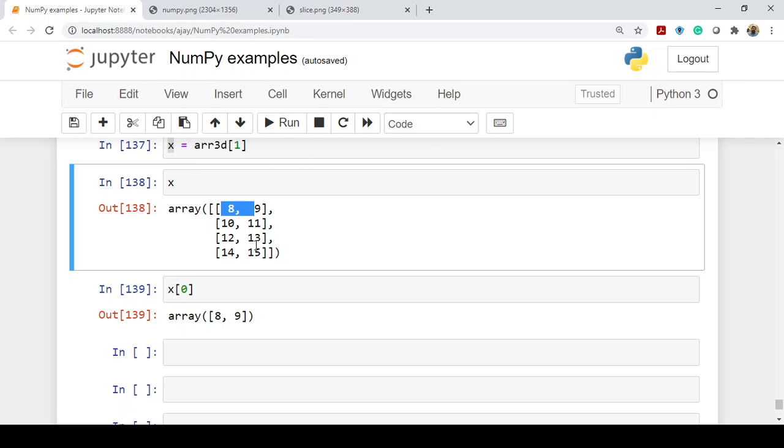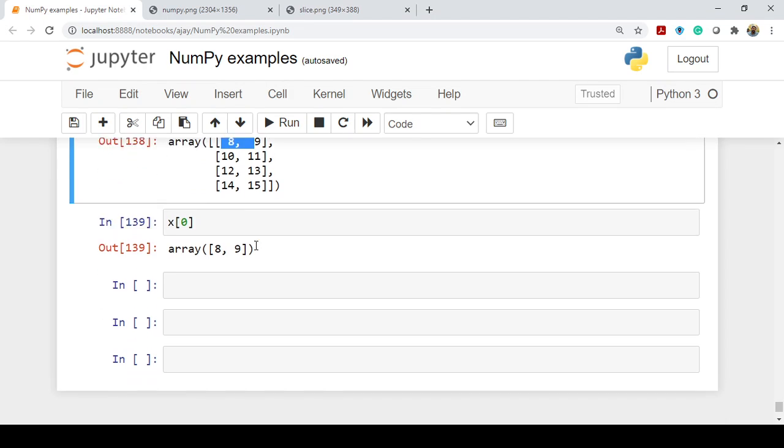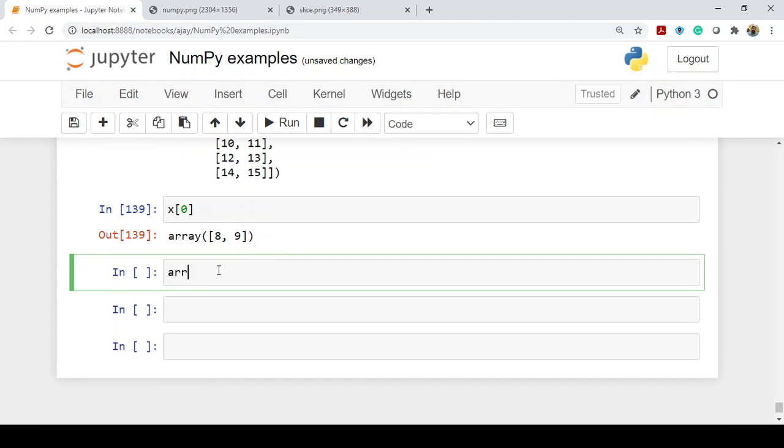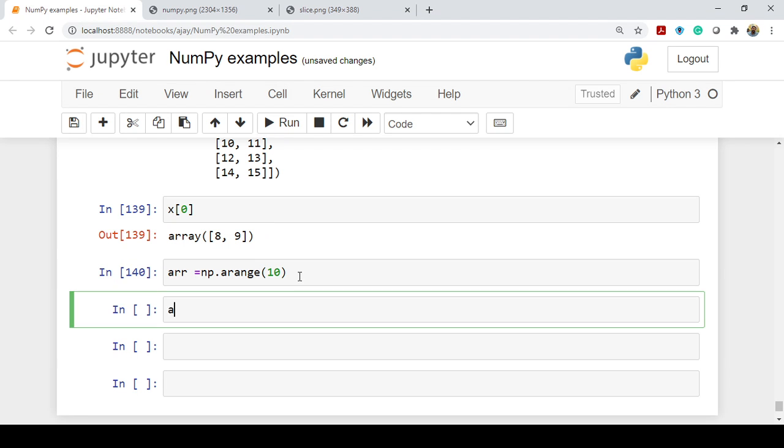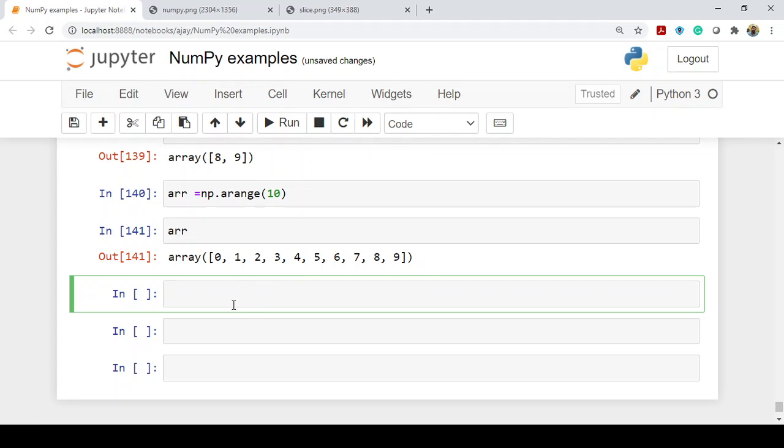Now next we will see indexing with slices. So ndarrays, these n-dimensional arrays, can be sliced also through indexing. Now for that we will create an array. So we'll create an array ARR equal to np dot arange of 10 elements. Anyway, let it be like this. Now if you print this, you can see it contains these elements, and we have already seen this slicing. So for that 1 to 6. So in this way you can slice.